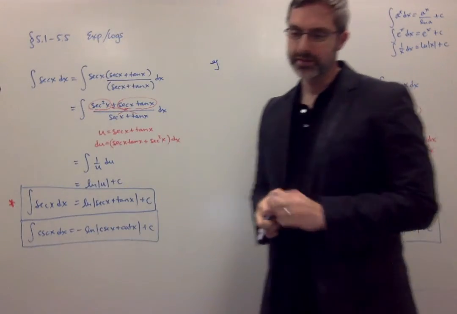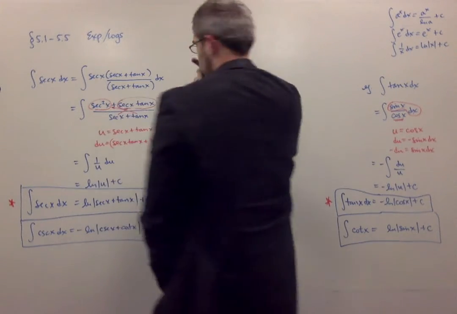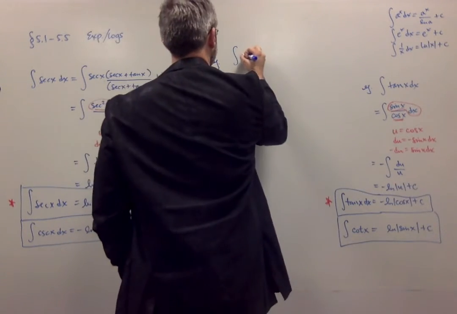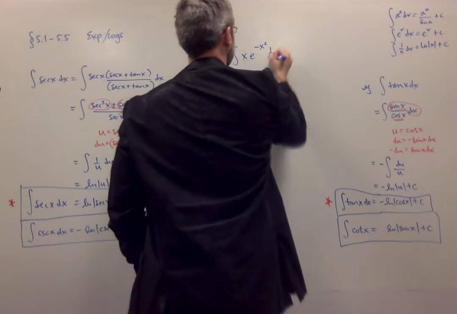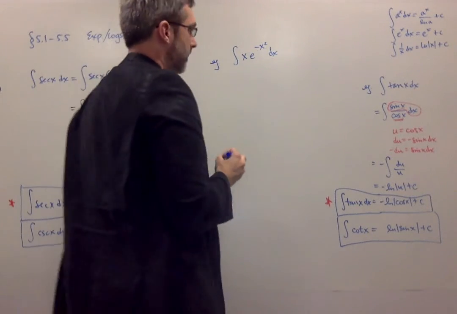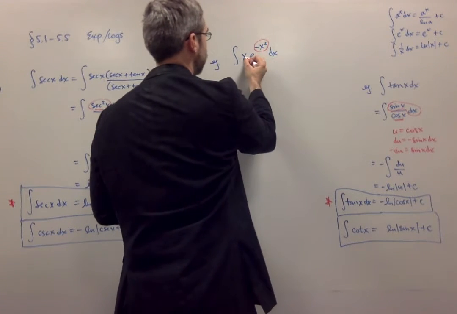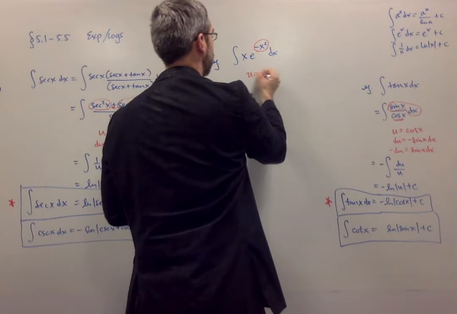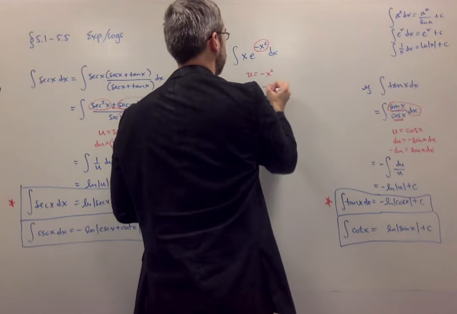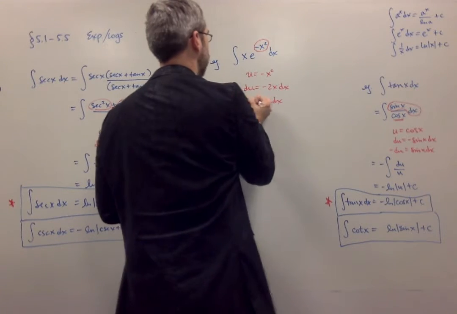Okay, let's do a couple of examples involving e to the x, just to get those under our belt. And then we'll see how much time we have left here. So let's do the antiderivative of x e to the minus x squared. Again, what you might notice is that I have a composition here, and this first thing is kind of the derivative of the second thing, so I'm tempted to let u equal negative x squared. And then du would be negative 2x dx, so that x dx would be negative 1/2 du.